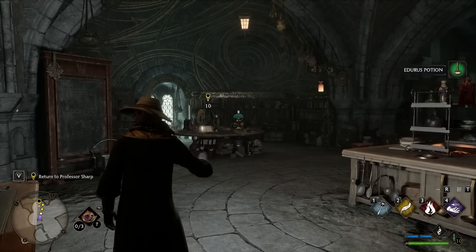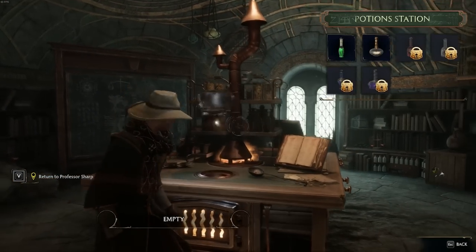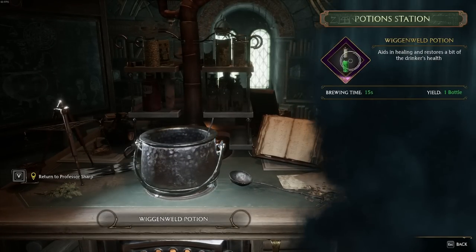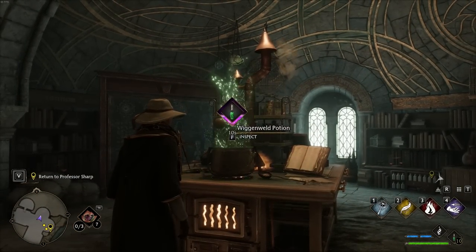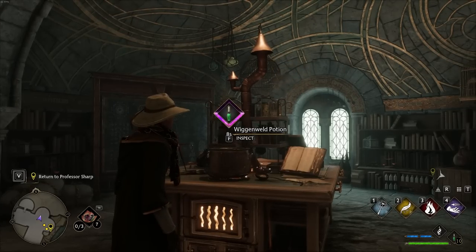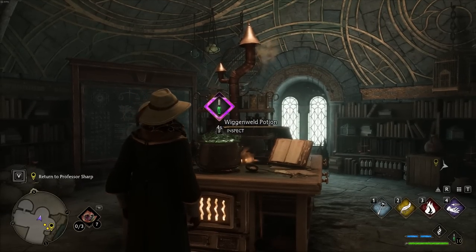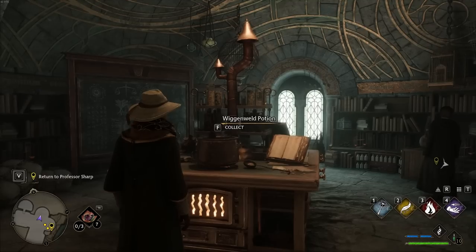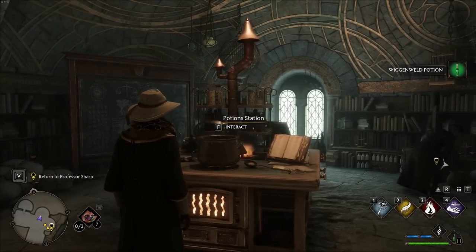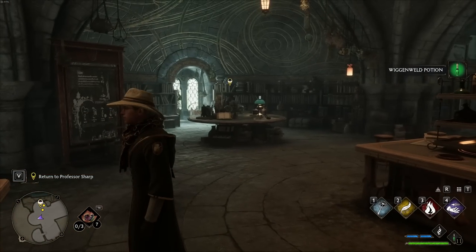Well, put that light away. I was going to say, before I was interrupted, I am very surprised to see that stuff like this takes time. Granted, 14 seconds isn't that big of a deal, but this is like a mobile game tactic to keep you opening up the game throughout the day, you know what I mean? It's kind of odd that you have to sit here and wait for it to be done. I mean, crafting in like World of Warcraft has crafting times too. It's just, you're actively crafting, not just looking at the table waiting for it to be done.